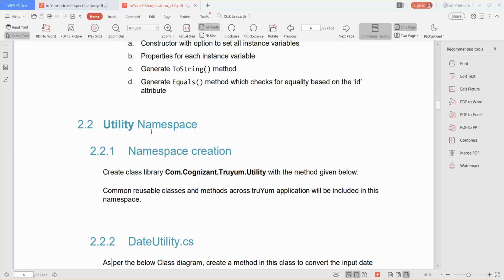Now, one more class library we have to create is the utility one. Let's create this too.